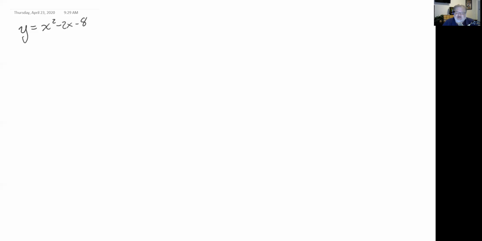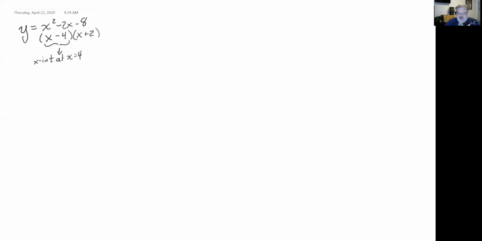Aaron jumped right to it. Yep, factor. Now, we know factoring has some limitations. It's got to be nice and factorable. How factorable it has to be kind of depends on where our factoring skills are. But we know that this factor of x minus 4 is going to lead us to an x-intercept at x equals 4.